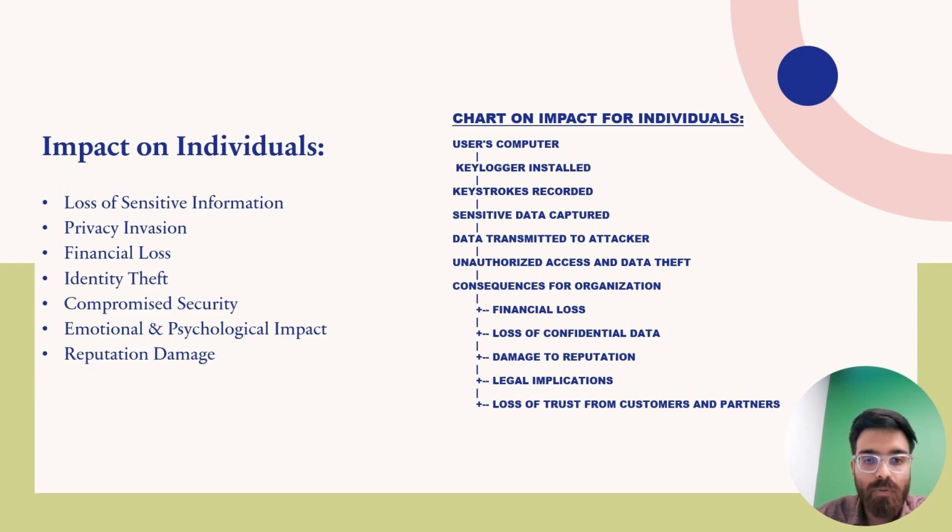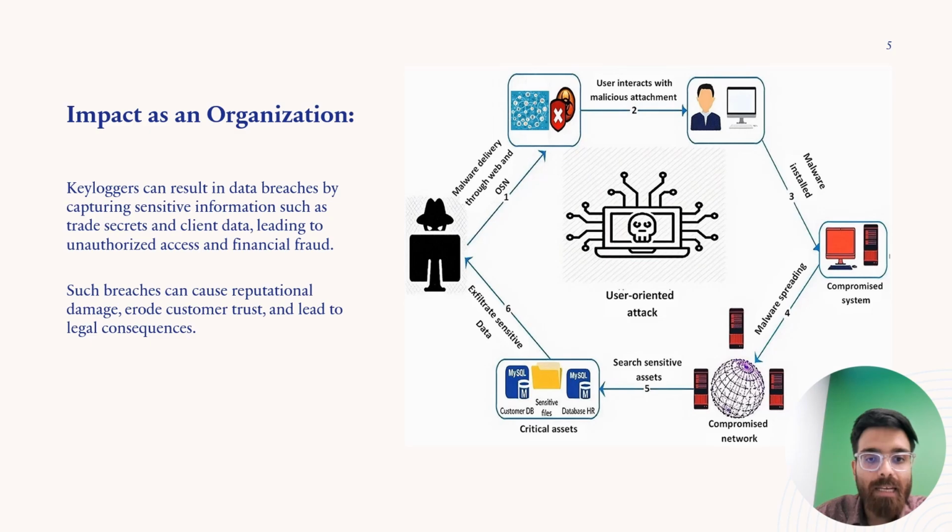So next, moving on to another slide, that is impact on an organization. In this, first I will discuss data breaches. Keyloggers can result in data breaches by capturing sensitive information such as trade secrets and client data, leading to unauthorized access and financial fraud. Second, the main one is reputational damage. Such breaches can cause reputational damage, erode customer trust, and lead to legal consequences.